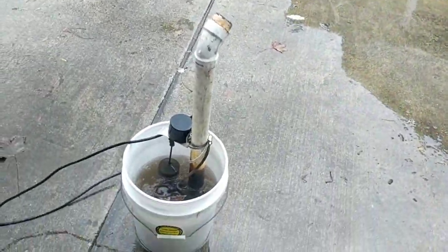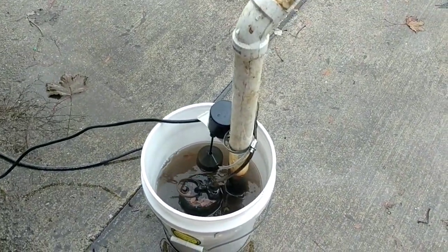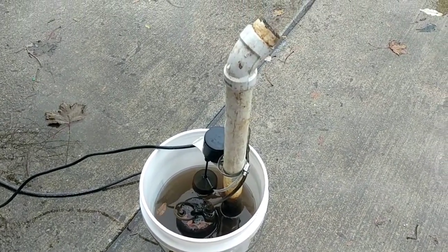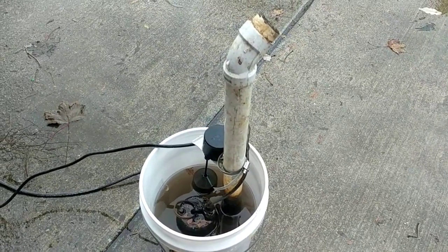Pretty fun. So see that it actually is still working pretty good. I think it was just really gummed up, so I'm going to keep cleaning it out. The other one is running. It was sucking everything out of there. It had a little kink in the hose, that's why it wasn't going as fast, so it should be pretty empty when I get back down there.